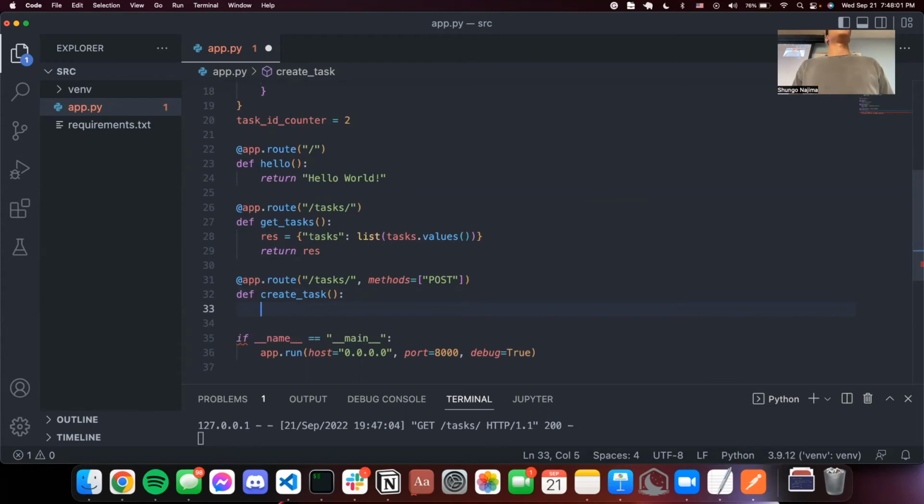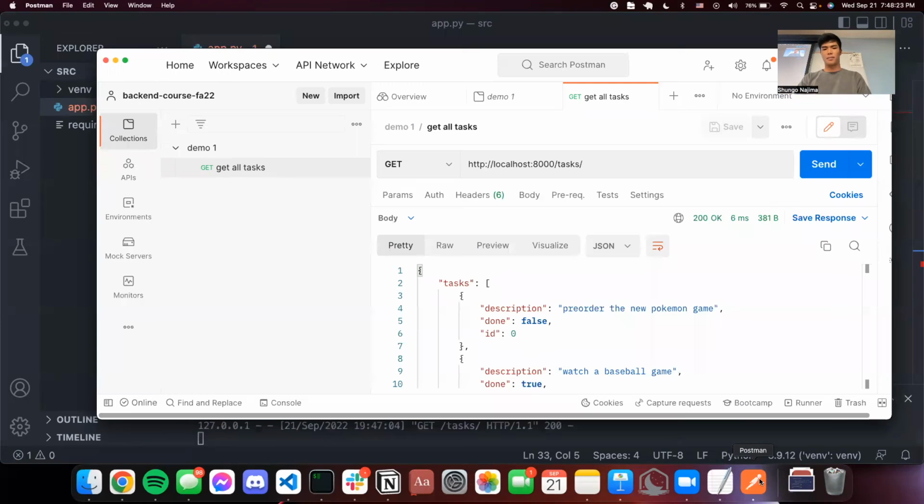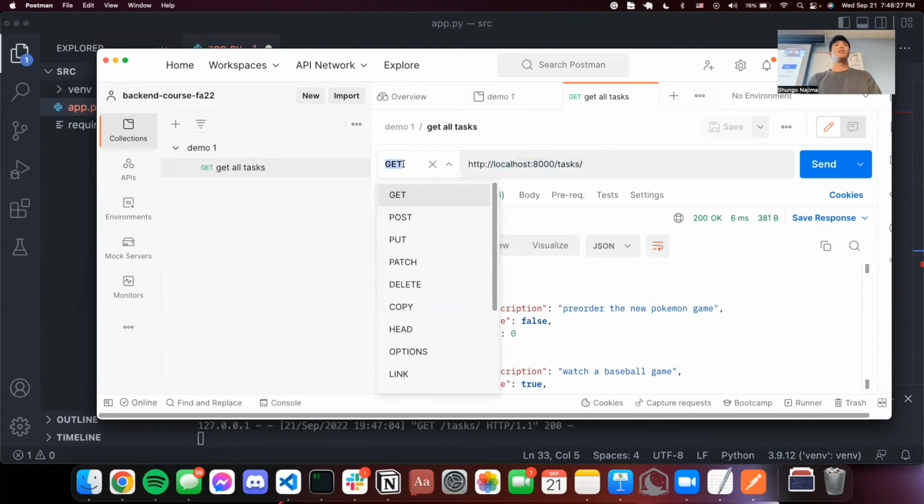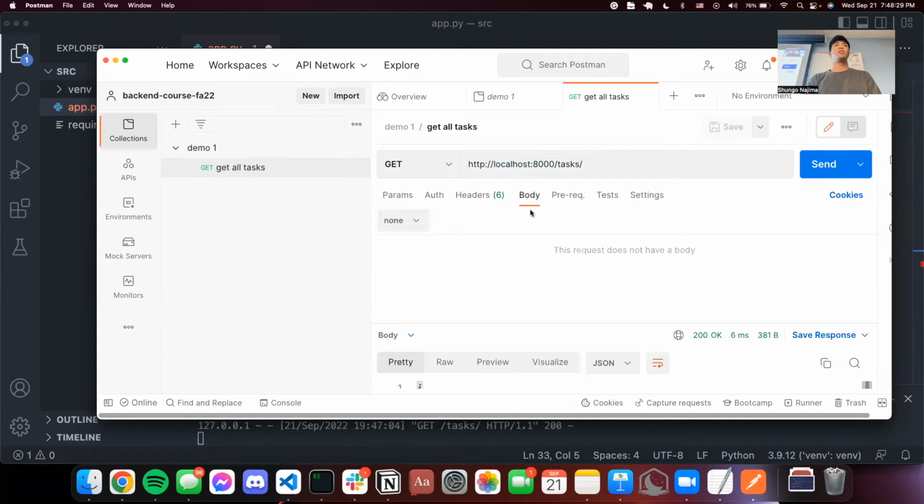And so now we actually want to be taking in input from the front end, right? Like, how's the backend supposed to know what your task description is going to be, and stuff like that. So to retrieve the task description from the front end, we have to take in information that's sent to us from the front end through the request body. So again, the multiple parts of the request are the URL, the request method, and then the request body. The request body is where you can send in information to the backend.